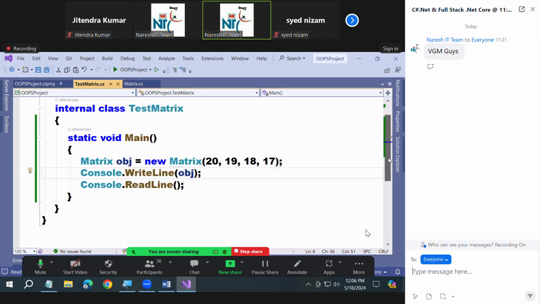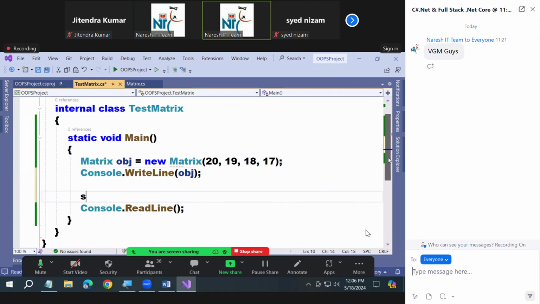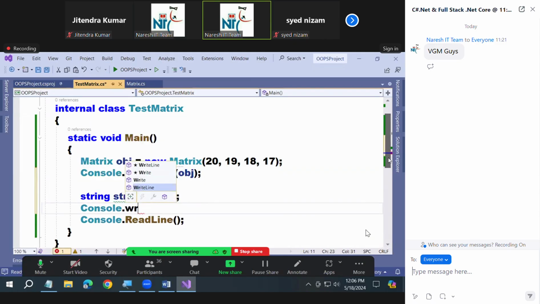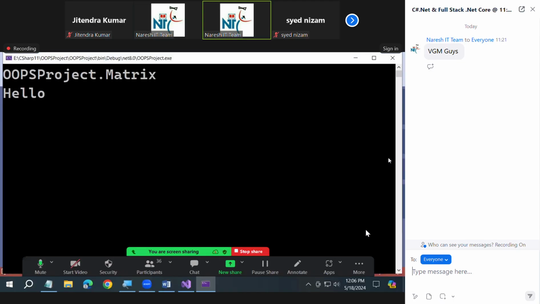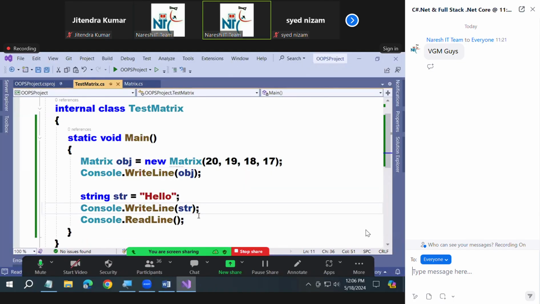That will be a big question because, see, you declare a string like this and say console.writeline str. It will print the value. What is str? Str is an instance of the String class. But sir, you did not write new string; you wrote str is equal to hello.